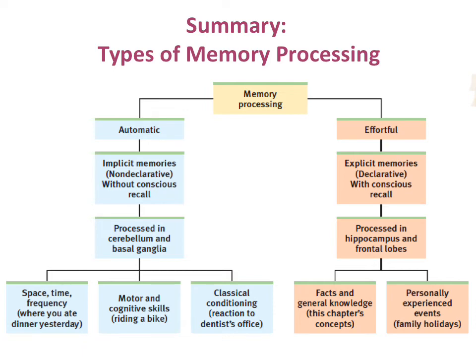Now we're going to go over to the explicit, those that require effortful processing. And we also call those declarative. Not only did you have to use effort to put them into long-term memory, but you have to use effort to pull them out. Well, I should say, if you know them really well, you just have to use conscious recall and language. These types of memories are processed by the hippocampus and involve your frontal lobes.